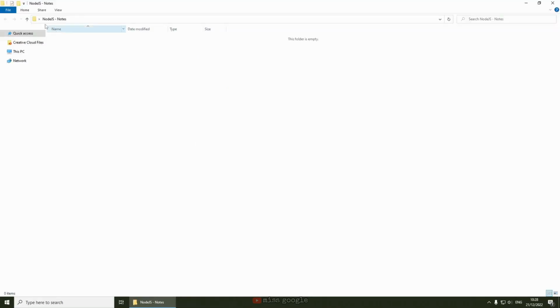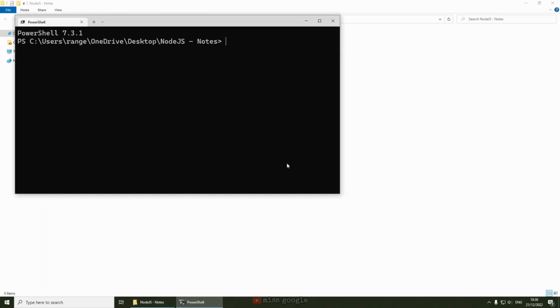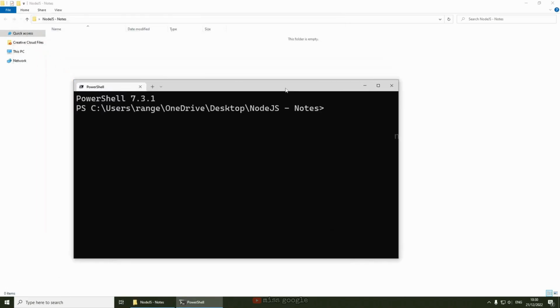I've already created a project folder called nodejs-node, and inside here is where we're going to be creating the new project. And the first thing that we need to do is to initialize a new project. In order to do this on Windows, I can do left shift right click and open the PowerShell or the terminal inside here. And essentially what this is going to do, it's simply going to cd to the folder that I'm currently in, the nodejs-nodes folder.